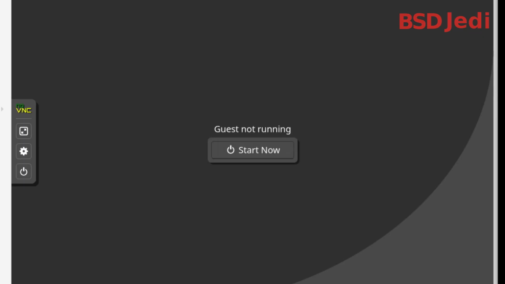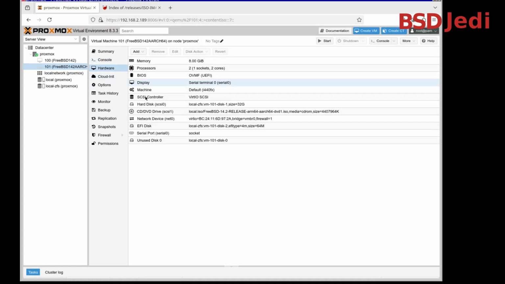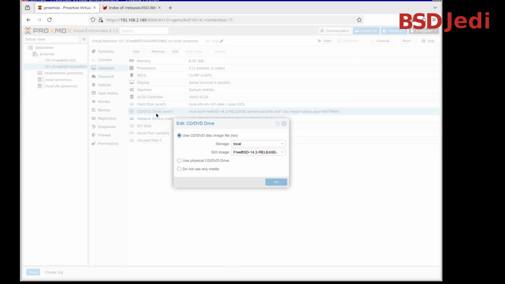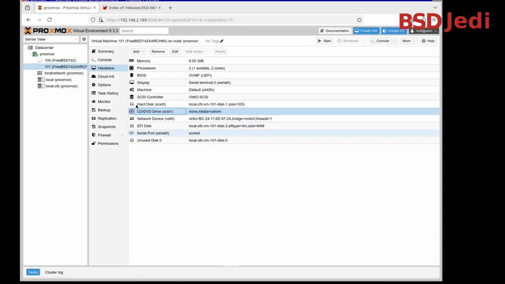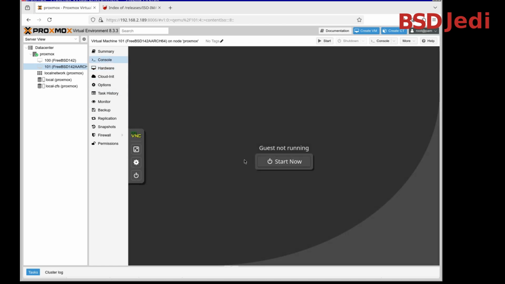So we shut down the machine, go to hardware, and select the option to not use any media, and we remove the media.